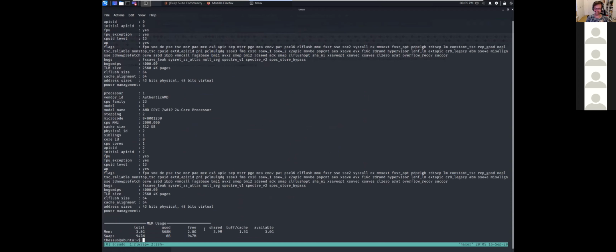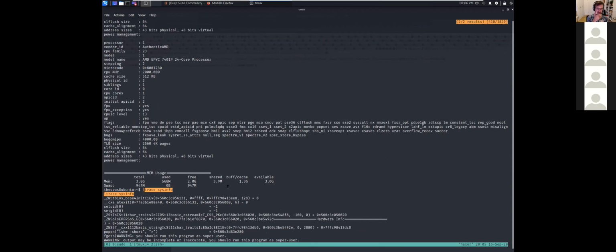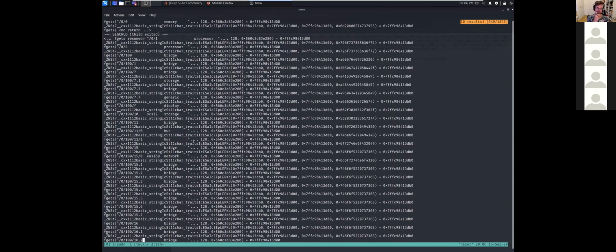Okay, so there is this thing called ltrace, which allows you to see the system calls made inside of the binary. So if we run this, let's go back to the top. Okay. So as you can see, it is right here. It's using popen, and it's running the command lshw. So, okay, let's see, maybe there's something else in there which we can use. We know we already have one.